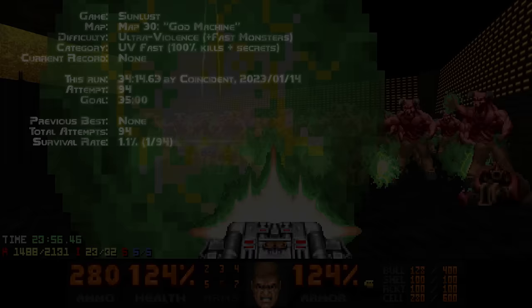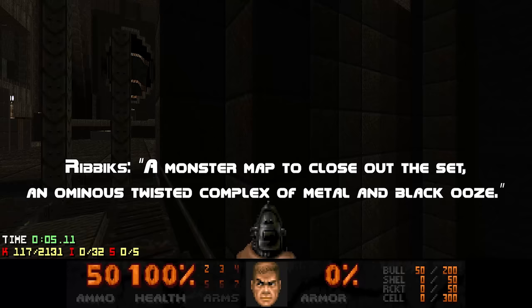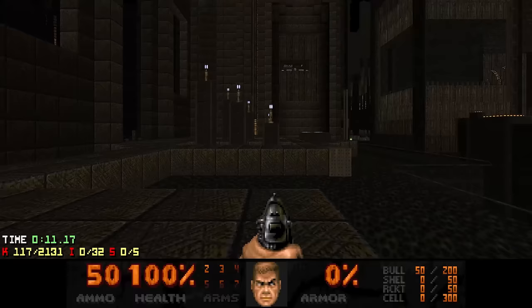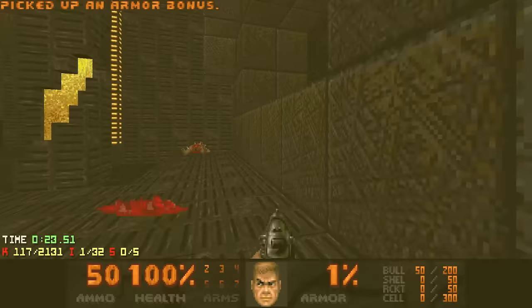The Magnum Opus. A monster map to close out the set, an ominous twisted complex of metal and black ooze. This gorgeous, grandiose map surely delivers an atmosphere. In the context of a speedrun, where you need to throw many attempts at this map, the starting section can become repetitive and frustrating, especially when you die to the first fight, which is usually the easiest in the map.